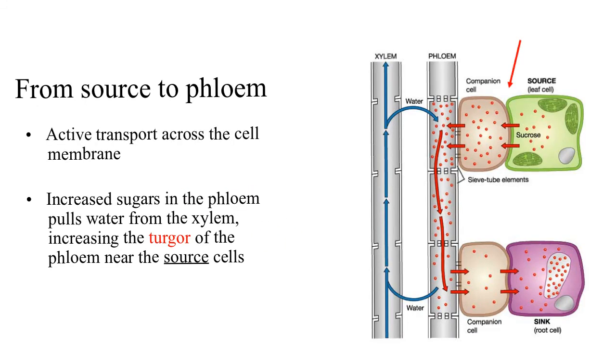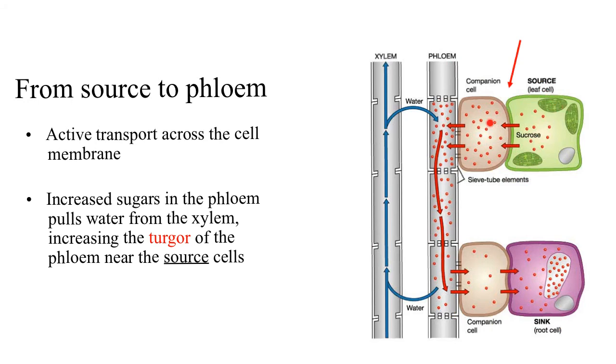Over here on the right, we have a diagram basically showing the whole process. The first process is from the source and into the phloem. And you'll notice here the source is a green cell. So it's depicting a leaf cell because, well, one, it says it, and also it's green, so we know that it's photosynthesizing. And what's going to happen is the sugar is going to leave the leaf and enter the phloem.